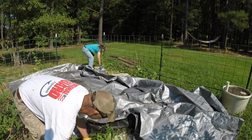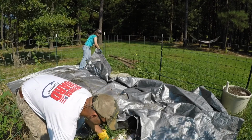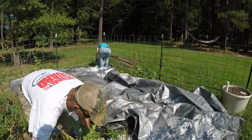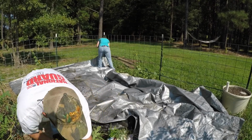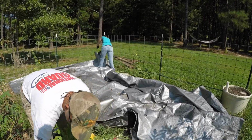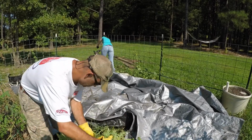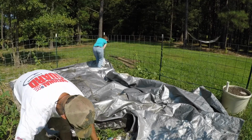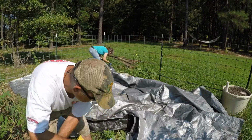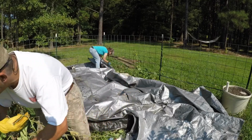We can get this to come to a different direction. There's a lot of watermelons on here. I just don't know where the roots are. A lot of watermelon on here.